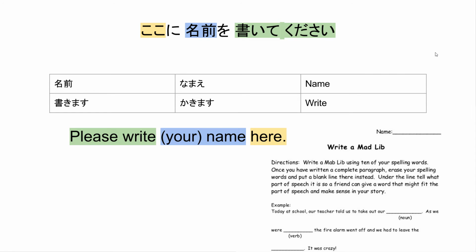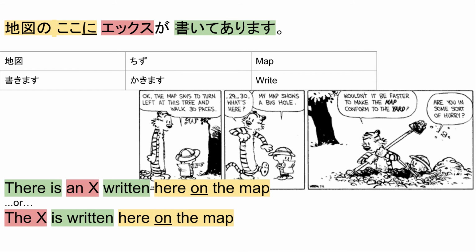Notice you might want to say right here. And if you think about that sentence in English, please write here, if we ignore the word name, namae, and just say write here, it almost sounds like you're saying write the word here, or it sounds like you're saying write something else here. So be careful. This is where it gets tricky with the o particle. The ni particle tells us the location on which you write. So please write your name here. Koko ni namae o kaite kudasai. Alright, let's keep on trucking.